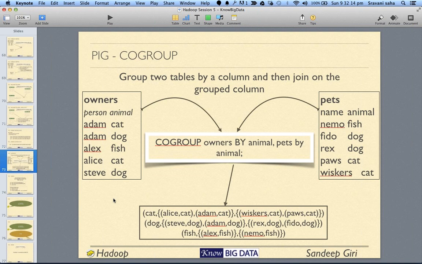You could also say while joining that my data is already sorted, so that it does not do the sorting again. All right, so either you use co-group or you say that my data is already sorted and just use merge. Good.